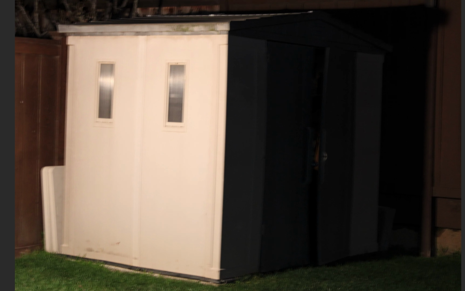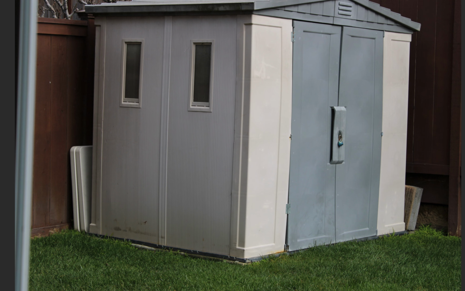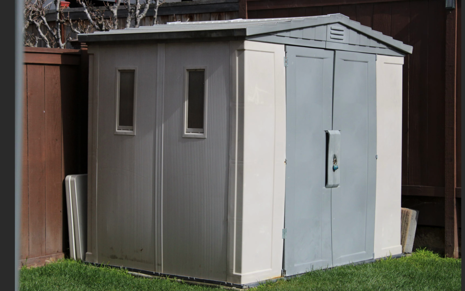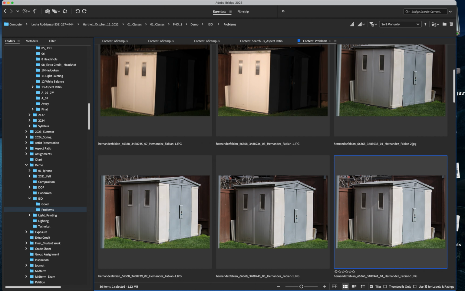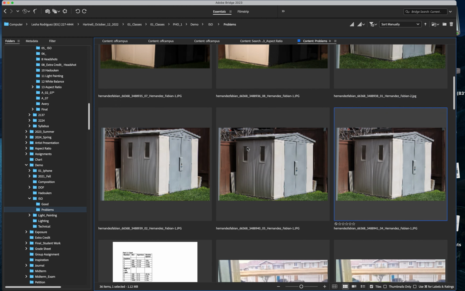So do focus your camera before you start working in the night. In particular, you might want to get someone to stand in front of your camera, or you could focus on someone or yourself or something. But he's looking at a shed, and all of these are out of focus. Now we know these first ones in the day are totally in focus. That looks good. Now let's look at another problem.